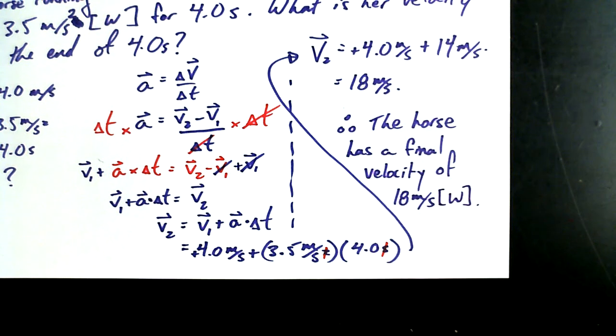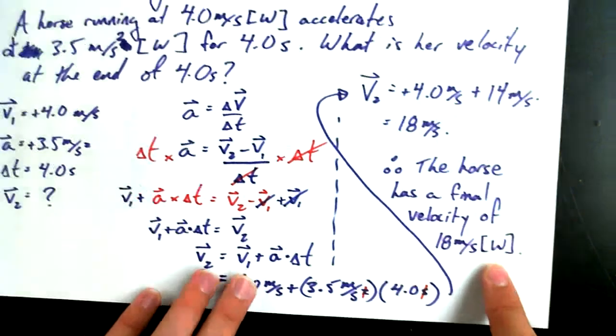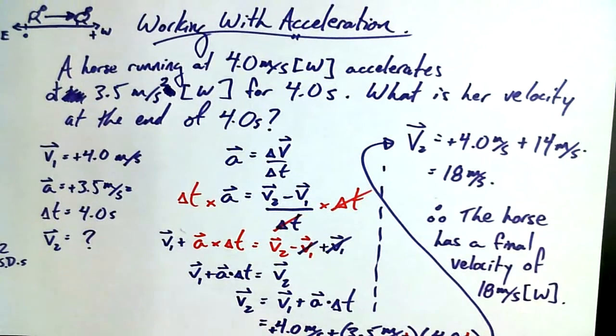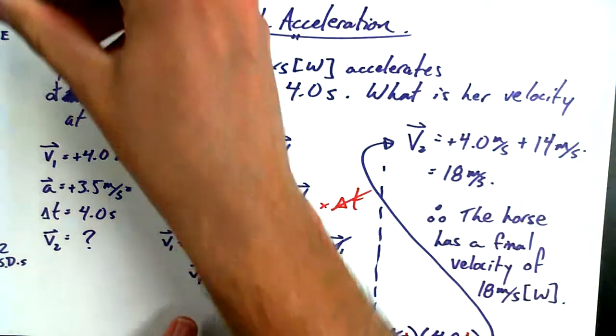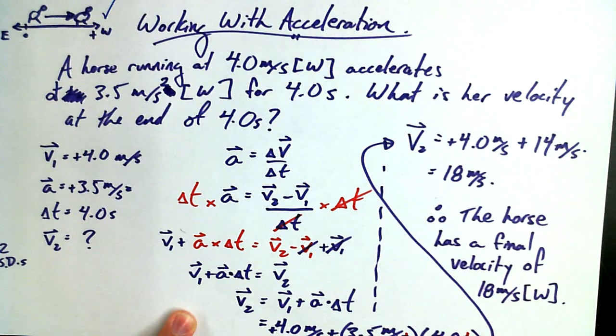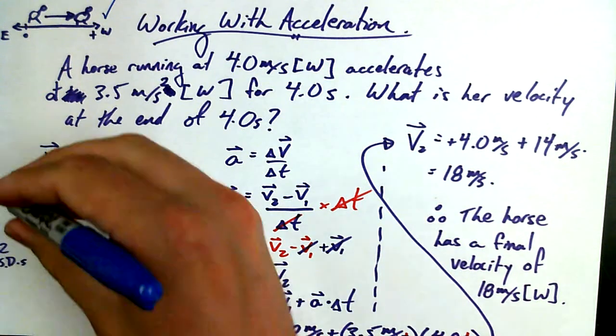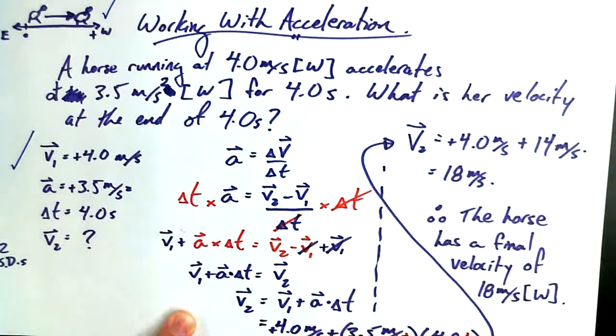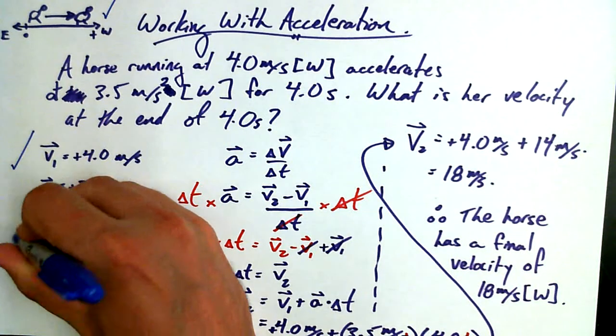Okay, so we've got all of the critical things. I want to go back and make sure we know what all the critical things are, because these are the types of critical things that people sometimes mark for on quizzes. Wink, wink, nudge, nudge, know what I mean. Okay? We've got a reference frame, and you've defined your positives and your negatives. You write your givens with all of your variables and all of your units. Make a note of your significant digits.